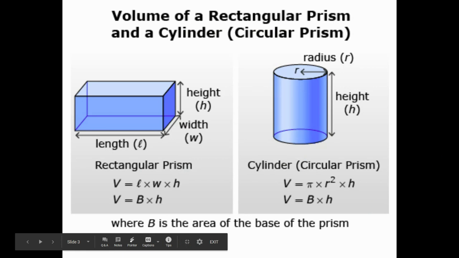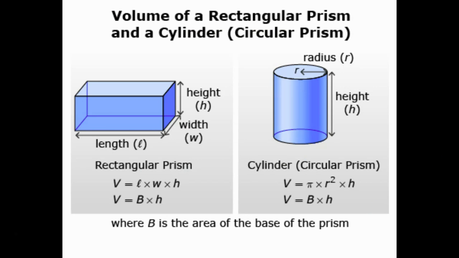We can find the volume of a rectangular prism and a cylinder, which is just a circular prism, using their formulas. And the formula for the prism is length times width times height, or capital B times H, where capital B just stands in for the length times width part, times its height. With a cylinder, the volume is pi times r squared times h, or you can use volume equals B times H, where that capital B just stands in for the pi times r squared part. It's the base, it's the bottom.